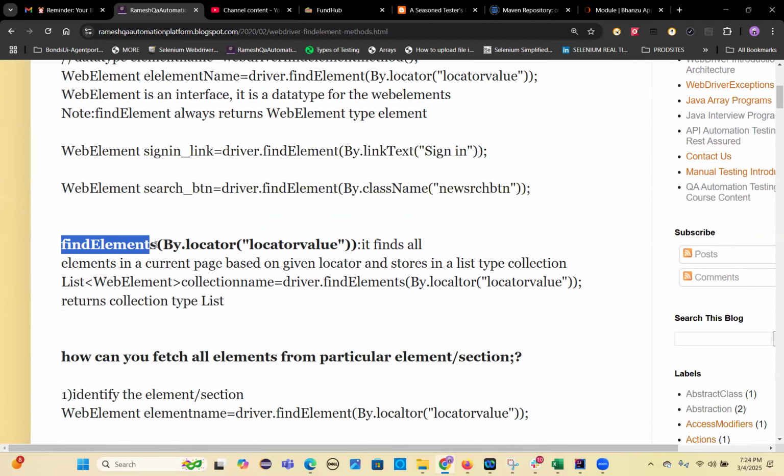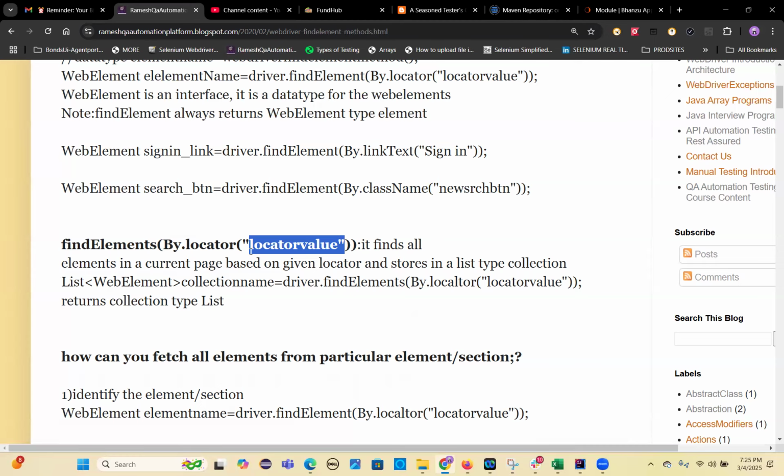Find elements. So find elements will find all the elements which are matching this locator. What is the locator you are giving here? All the elements it will fetch and store in a list type collection. What is the return type of find elements? List of WebElement.